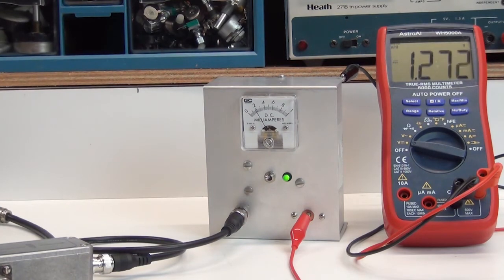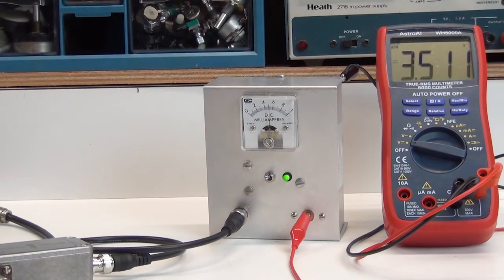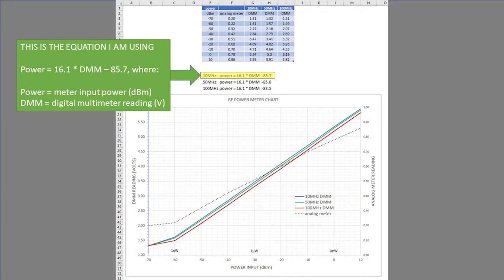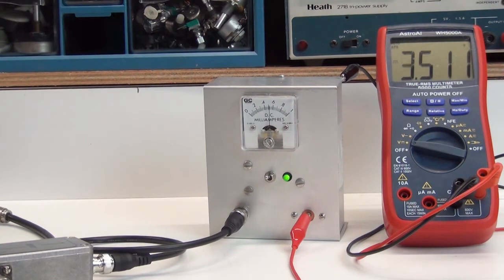So when we get a reading on the meter I'll be able to tell by looking at that conversion table just what the power strength is. So what I'm going to do is go ahead and turn the signal generator on to plus 10 dBm and we'll see the meter jump up. And we're seeing about 3.51 volts coming through. Now using that conversion table, the function that I use to create that table is 16.1 times the multimeter reading in volts minus 85.7. And if you do the math with 3.51 volts that comes out to negative 29.2 dBm. So I've got plus 10 dBm going into the power tap and I'm sampling negative 29.2 or almost negative 30 dBm and that is really good. That's the 40 dB drop that I expected.